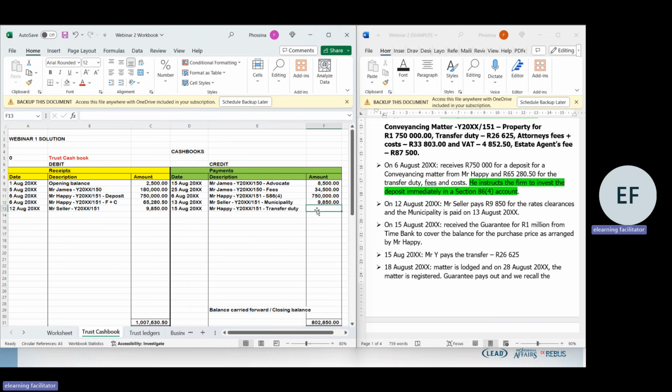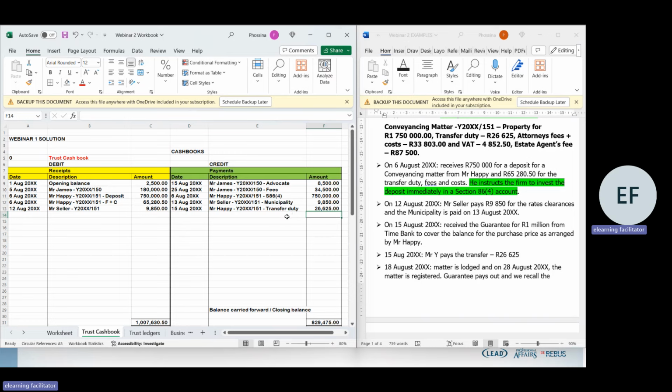When you go on SARS e-filing, on your business profile, you can load in under banking details. You can load in the trust banking details. You can also load in the business banking details. So in this case, the money is in the trust account. So you select your trust account, then you pay out of your trust account, and then you will obtain your duty certificate for you to lodge the matter.